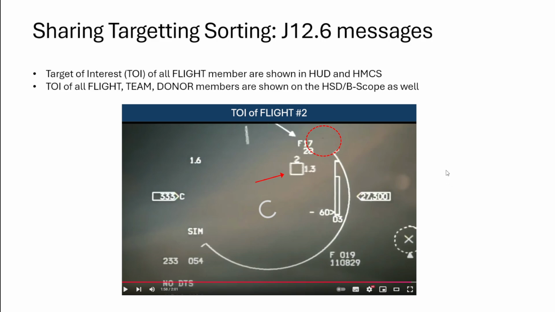The F-15 that you have in the BMS does not have helmet display, so we don't have this information for him. Okay, so this is very useful because then you know who is targeting who in your heads-up display and in your helmet. So it's very useful to keep SA during BVR combat. And I can tell you it's not used for dogfight. Why is that? Because it's not updating in real time fast enough for dogfighting.